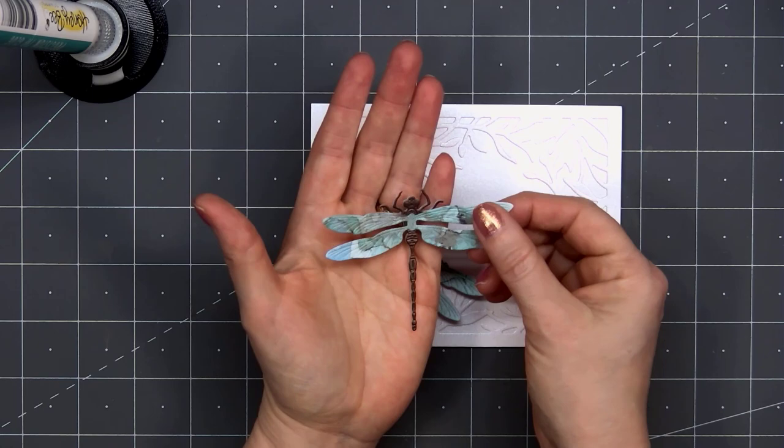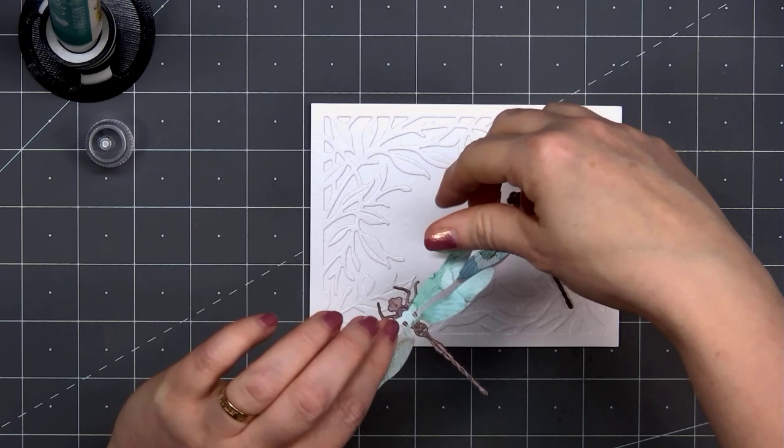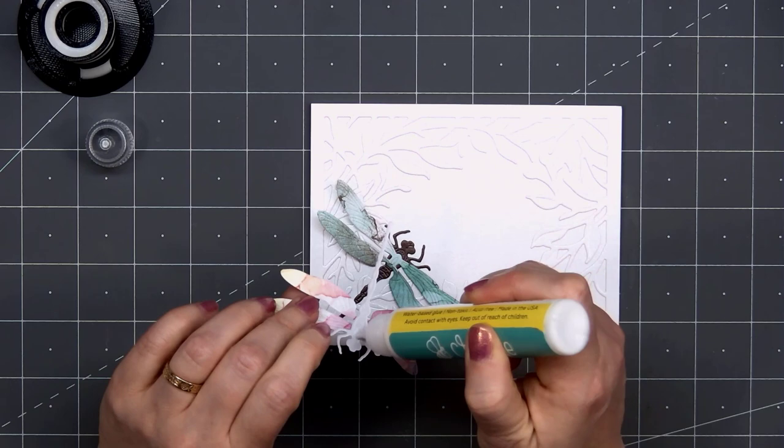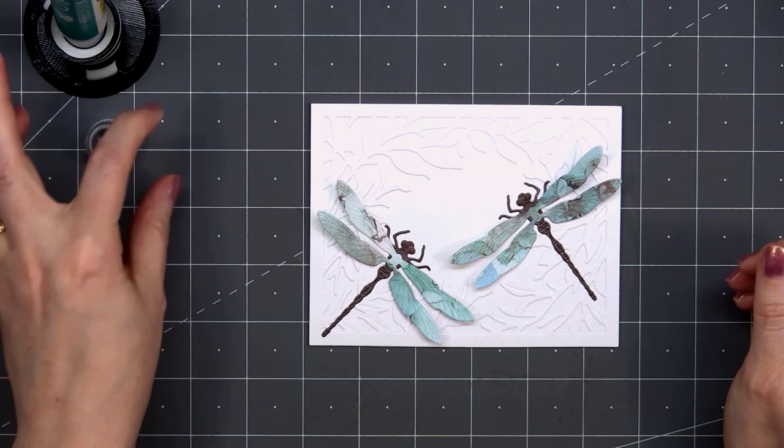Now I'll attach both of them to my card, putting one in the lower left-hand corner and one more on the right side. I like to bend the wings up just slightly so it adds some dimension. When I adhere them to the card, I'm only putting liquid adhesive on the body. So even if you're mailing the card, those wings will lay down nice and flat and fit inside the envelope, but they'll still have that little bit of dimension since they're not attached to the card.